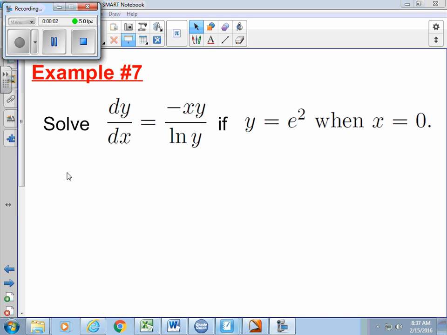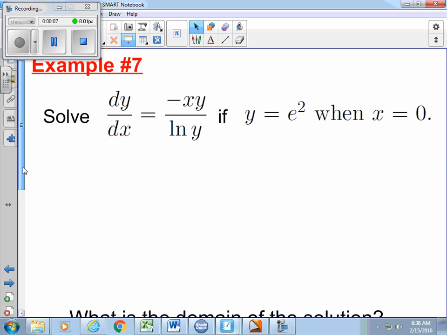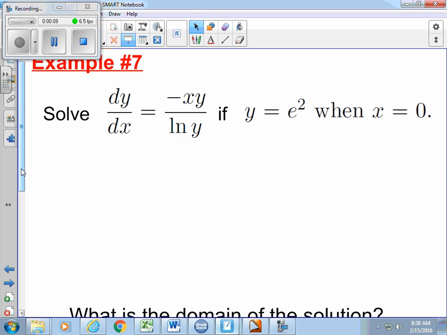Solve the differential equation and I want the domain. I would always get in the habit of thinking about the domain, even if you don't always have to answer it. Always think about it. You'll see that on AP packets. A lot of times they will answer with the domain even when it's not asked, which leads me to think they're planning on starting to ask it more and more often. So if I were you, I would always think about domain. The newer questions ask it often.